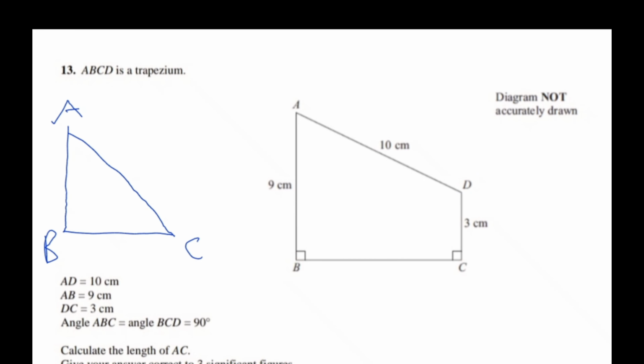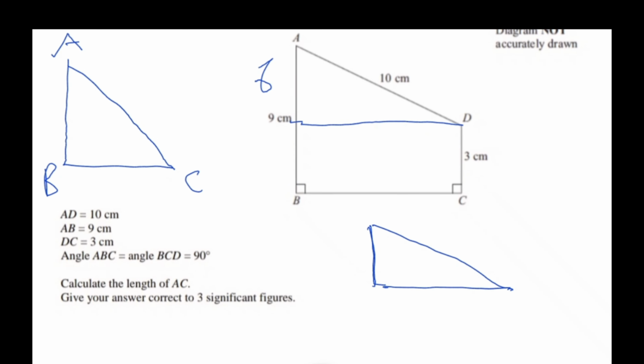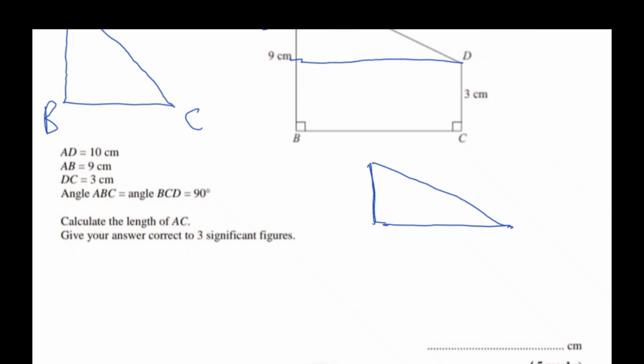Next, we go back to the trapezium, and in order to find the length of BC, we have to split up this trapezium into a square and a right-angled triangle. Since you can see through observation that BC and that line that I've drawn are exactly the same length, and we have formed another right-angled triangle from A to that point, let's call it point 1, and from point 1 to D. The length of AD is 10 centimeters.